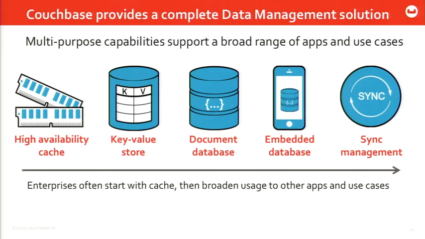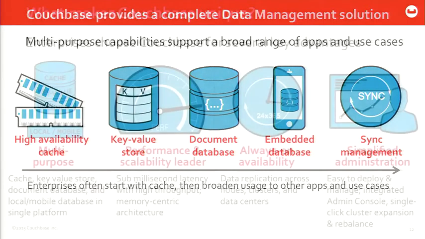So in terms of the range of technical use cases, as I mentioned earlier, we have high availability, key-value stores, and so on, as well as an embedded database on the device that I won't talk about here, but there are mobile sessions that go into more detail about that. Then we have a sync gateway that sits between the embedded database on your device and Couchbase Server in the cloud to sync data back and forth. And it's extremely seamless. It's very easy to build mobile applications with this.